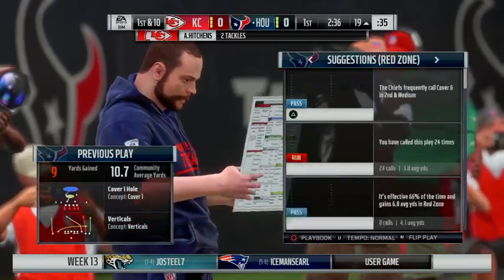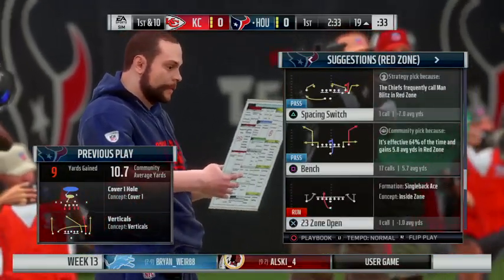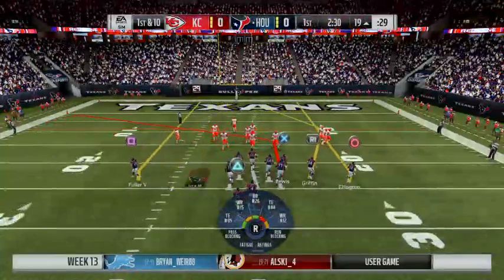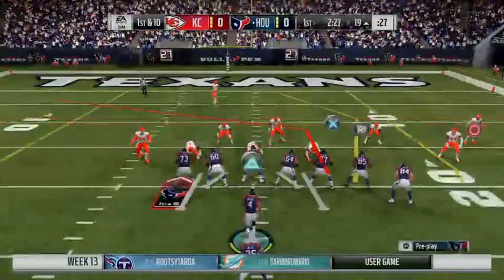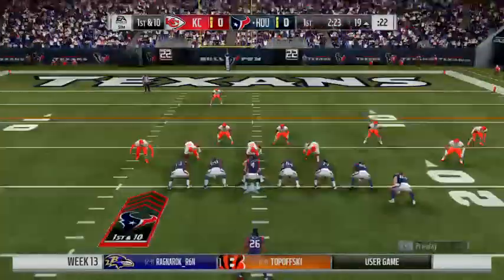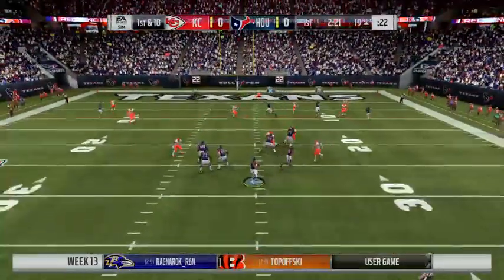Well, he did a nice job keeping his eyes downfield, waiting for someone to get open. But once the pressure forced his eyes down to see the rush, it was time to make a break for it. The Texans with the first opportunity now from the red zone. First and 10 at the 19. From the red zone now, Watson.